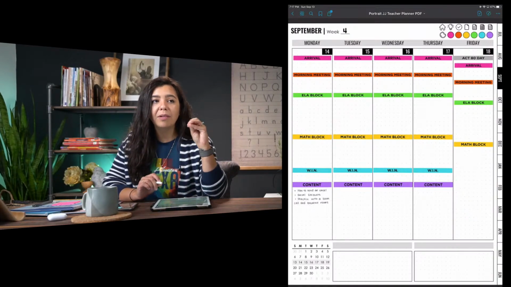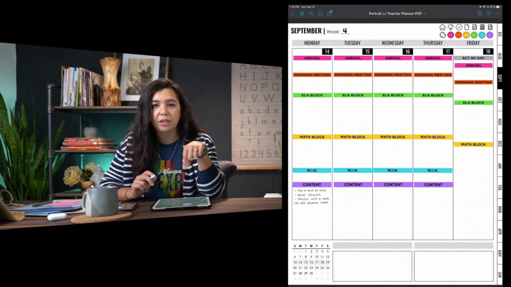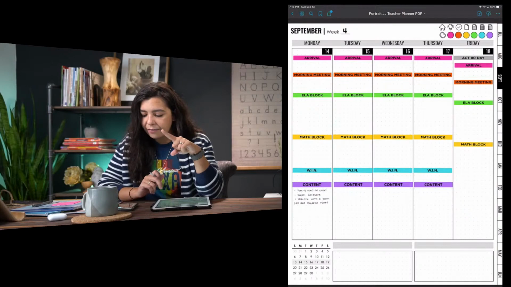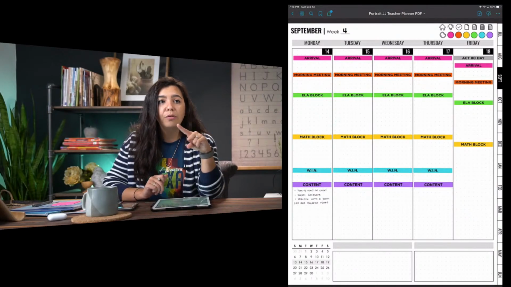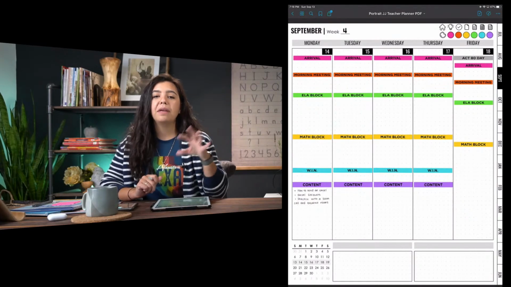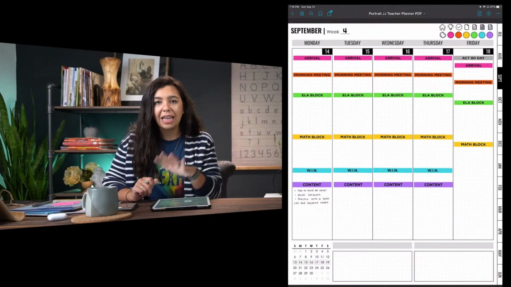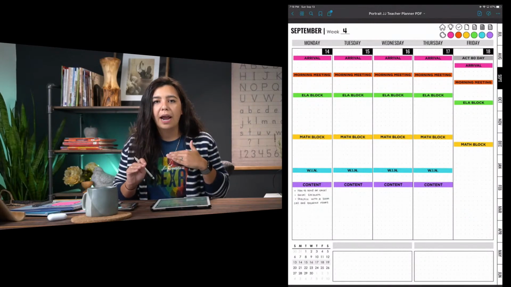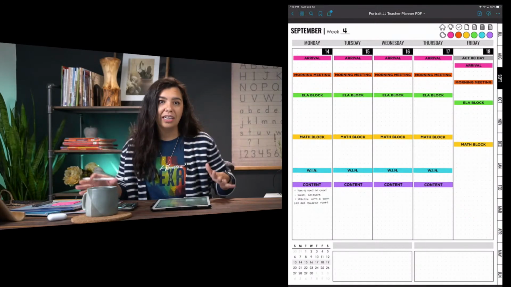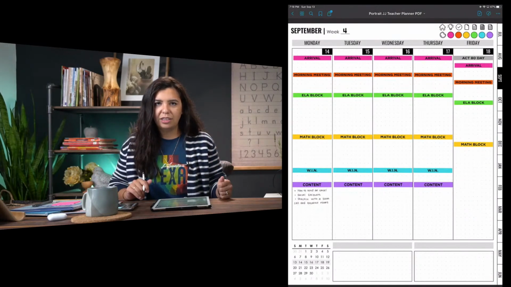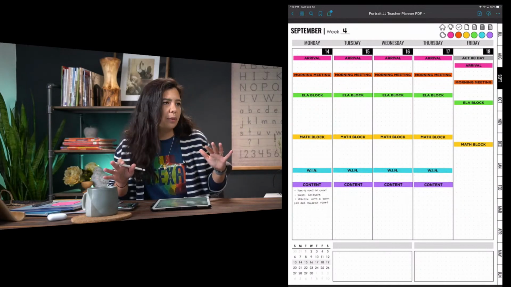Now, some of you are probably asking, how in the world do I get those colored bars? Well, fun fact, Michelle and I are actually going to have some different stickers available for all of you with these pieces so that you can put them into your planner. So be on the lookout for some of those. We've been testing some of them out before we put them into our store. This is us testing the waters.